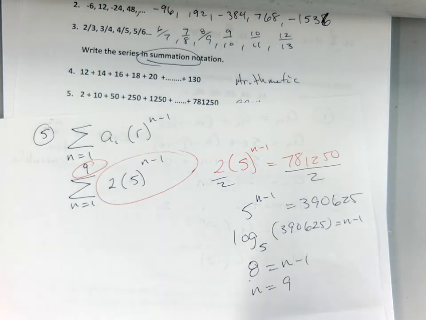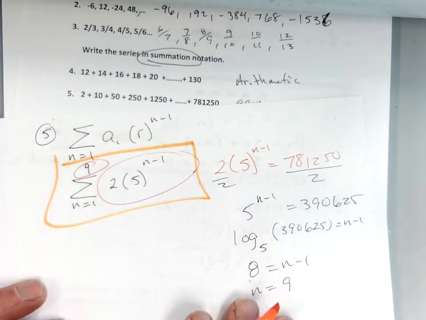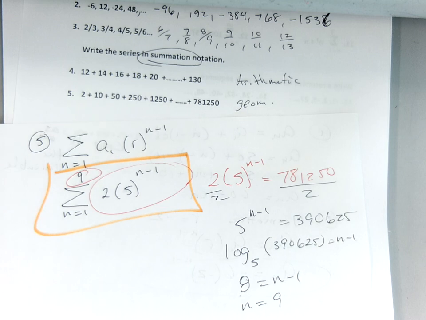And I got it. Now another way to do it, just in case that really confuses you. Okay, listen. Another way you can do it. You got 1, 2, 3, 4, 5 terms, right? Just keep multiplying by 5 until you get to this number. There aren't that many, were there? There aren't 9 of them, right? Would that work? You don't like logarithms, just keep multiplying until you get it.